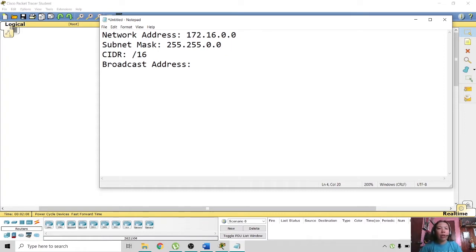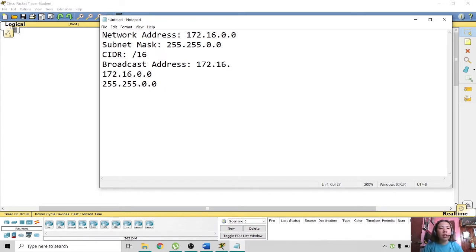Given the network address and the subnet mask, let me identify what the broadcast address is. Let me align the network address and the subnet mask. Since the first octet of the subnet mask is 255, I will just copy what is in the first octet of the network address, so it is 172. It also follows for the second octet, which is also 255, so I will copy what is in the second octet of the network address, which is 16.